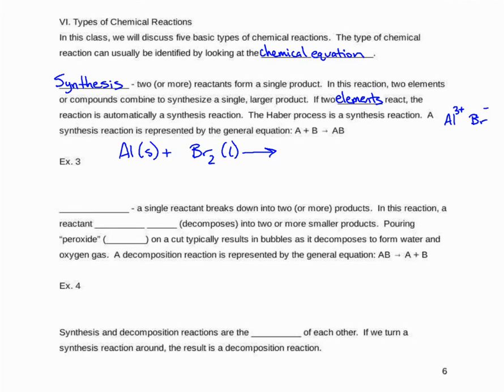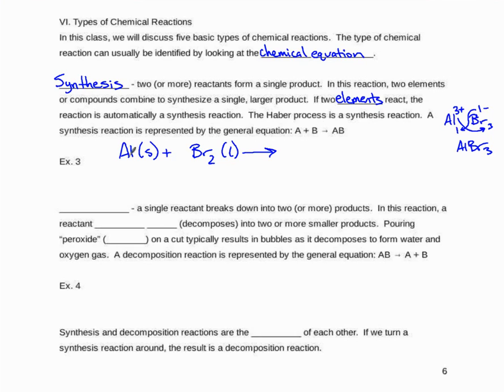Now you're probably comparing this to this. There was one aluminum. Yeah, sure. Here there was a Br2. I don't care about the subscript right now. All I care about is the Br and its charge. That 2, that subscript needs to disappear. And so remember, we switched the charges. The 3 goes over here, and this is a 1, which goes over here. And that's the chemical formula that I end up with.